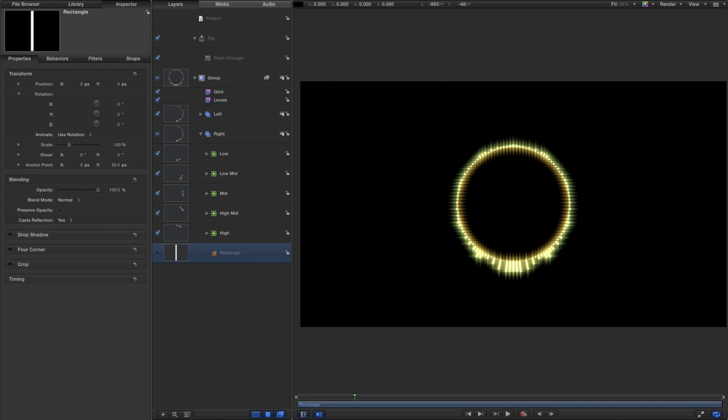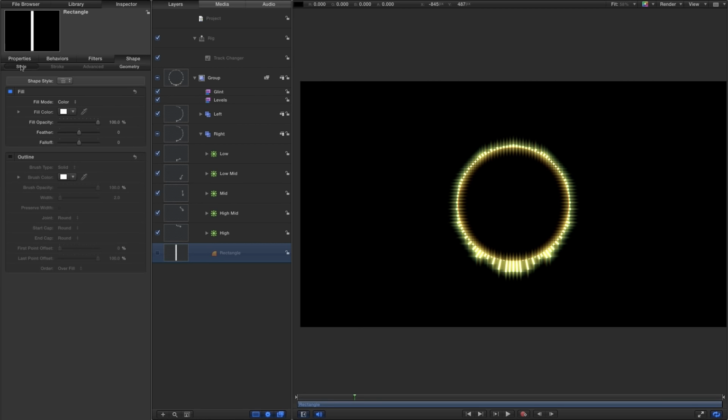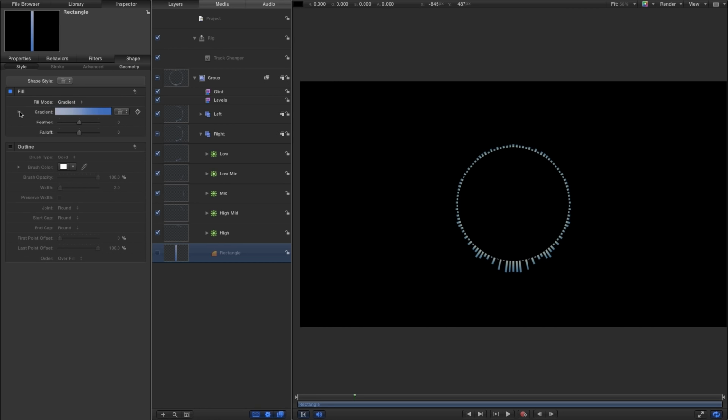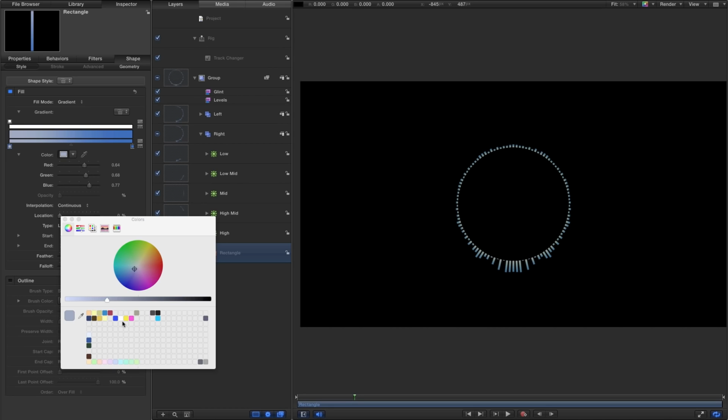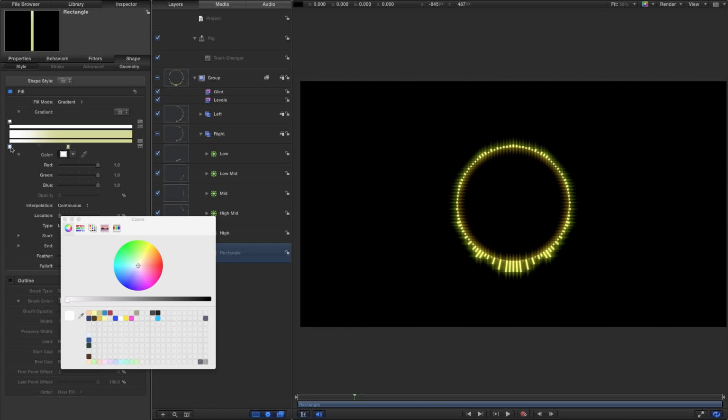Okay, the next thing I'm going to do is come down and I'm going to look for my rectangle here. That's the rectangle that we originally used to create the replicators. Come over to the shape, style, and I want to select fill mode gradient. And let's open up the gradient editor here. Click on the left hand color and let's set that to white, like that. Click on the left hand color and let's move that over towards that, just very, very slightly yellow. And then let's move that to the middle and let's hold down the Alt or Option key and drag that left hand tab all the way to the end there. And let's bring it in maybe just a little bit.